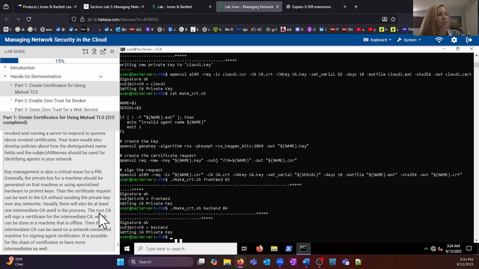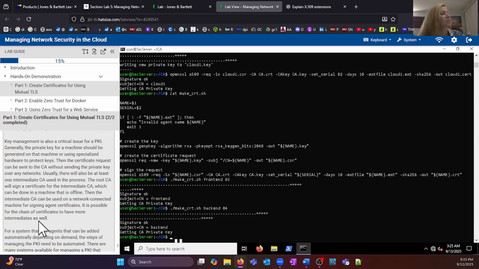The root certificate authority will sign a certificate for the intermediate certificate authority, which can be done on a machine that is offline. Then the intermediate CA can be used on a network-connected machine for signing agent certificates. It is possible for the chain of certificates to have more intermediates as well.